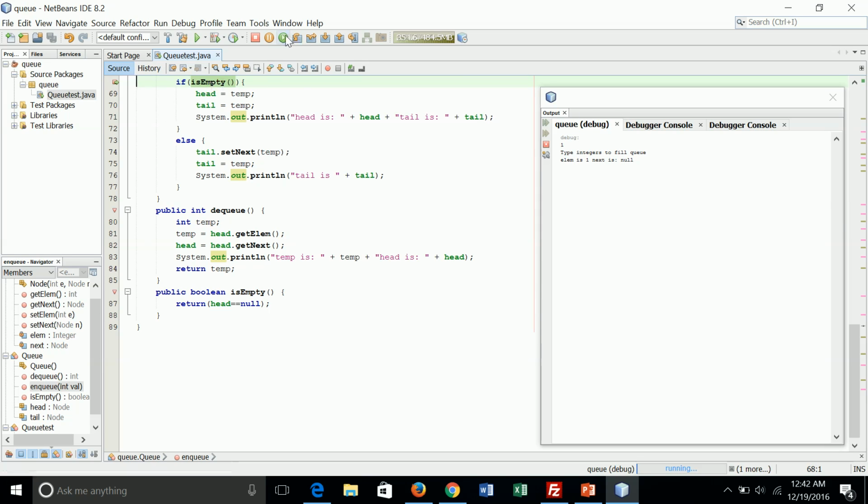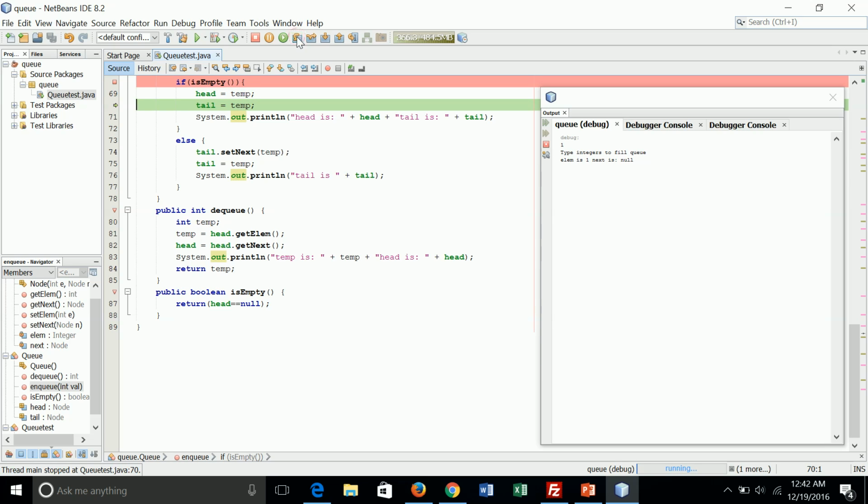It is empty. So head equals temp, and our temp is 1 pointing to null. Tail is 1 pointing to null, and we'll print it now.